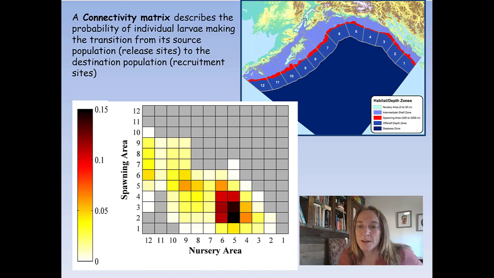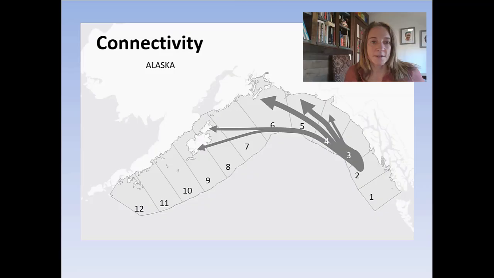This particular model didn't have any actual behaviors that would allow the individual to seek a location, so their transport was purely due to their vertical positioning within the water column, which individuals did control, and due to the advection by the physics in the hydrodynamic model. So this particular model experiment indicates that if individuals were released throughout the Gulf of Alaska, it's those that were released in the southeast that were most likely to result in successful recruitment of the sablefish, and they're more likely to settle within the central Gulf of Alaska.